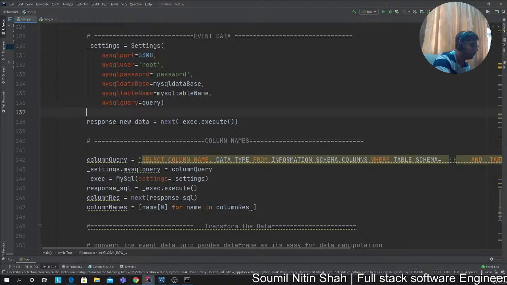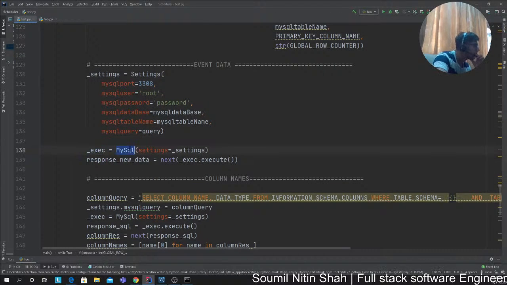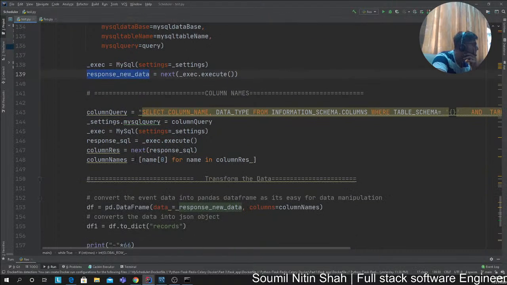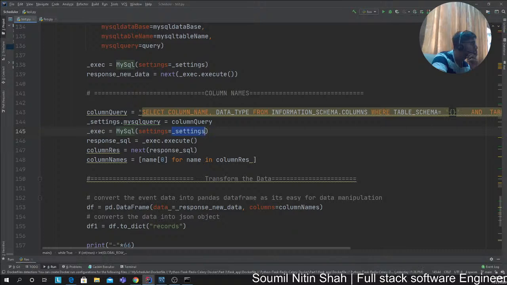Yeah, I'm gonna make it better, don't worry, but for now I just want to make it work. MySQL settings, exec.execute. Next, that is a generator object. That's the data. Perfect. Column names, same thing. Select the query settings. See MySQL.settings. Execute. We execute that.